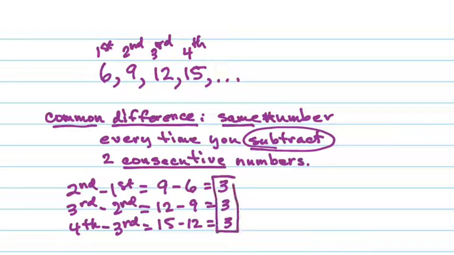So you can see here that no matter which numbers I subtracted, as long as I did them in order, you got the same difference every time, a common difference of 3. So that tells us that this is indeed a linear pattern. If you got another number, say you subtracted and got 3, 4, 5 or something, then you know that you don't have a linear pattern. These differences have to be the same in order for it to be linear. If it is linear, we can then write a rule to find any number in the pattern.